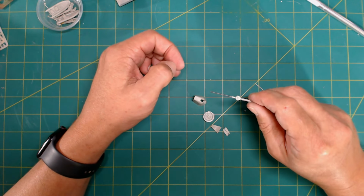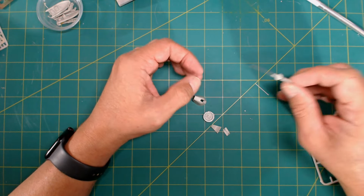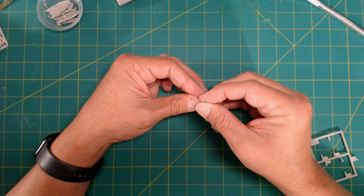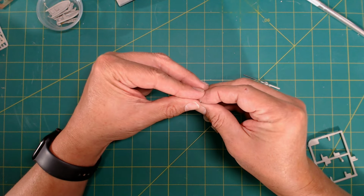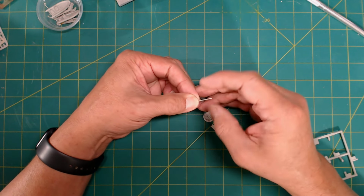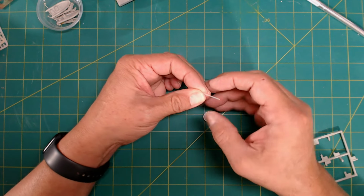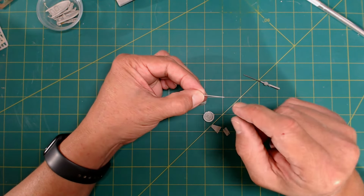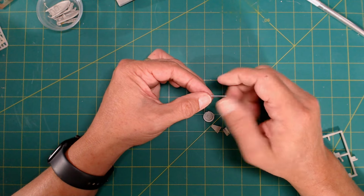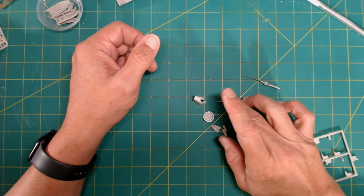when I decided to take on the barrel to USS Curtis Wilbur and this 5-inch gun here, I started cleaning this up. It's so thin, it's hard to see. It's slide molded, which is nice because that means you don't have to drill out the end of this to represent a barrel. But the problem is there's a seam that runs on the top and the bottom. You have to sand it off. And then on my example, there is also a slight step. Correcting these while keeping this perfectly round to be a barrel is at the best of times difficult.